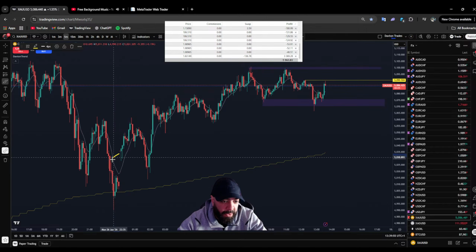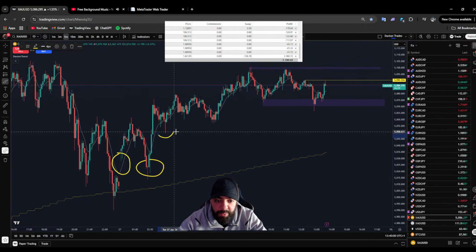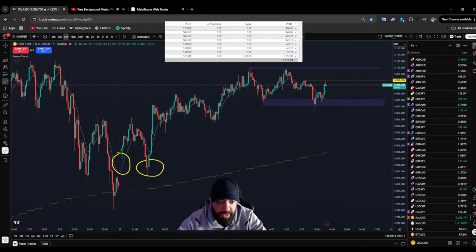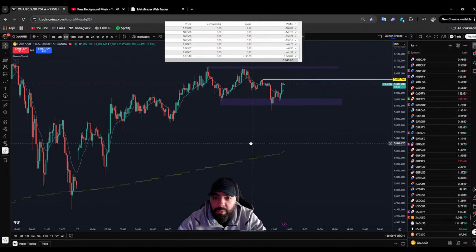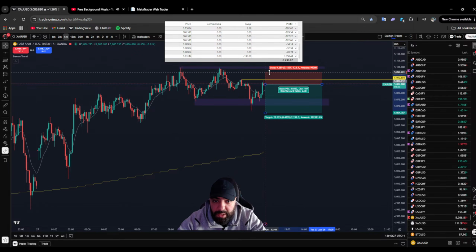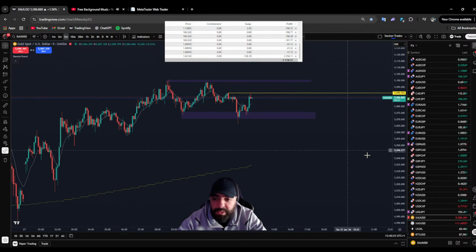So let's start by the start of the day. We opened with a gap also. We revisited the gap here. We were printing higher highs and higher lows. If you can see right here, we have an equal high. Here we can count it as a lower low. That's why I'm still looking into gold to see what we can do. So a nice sell would be right here, but let's just wait and see. Let's wait for this candle to be over, then decide.